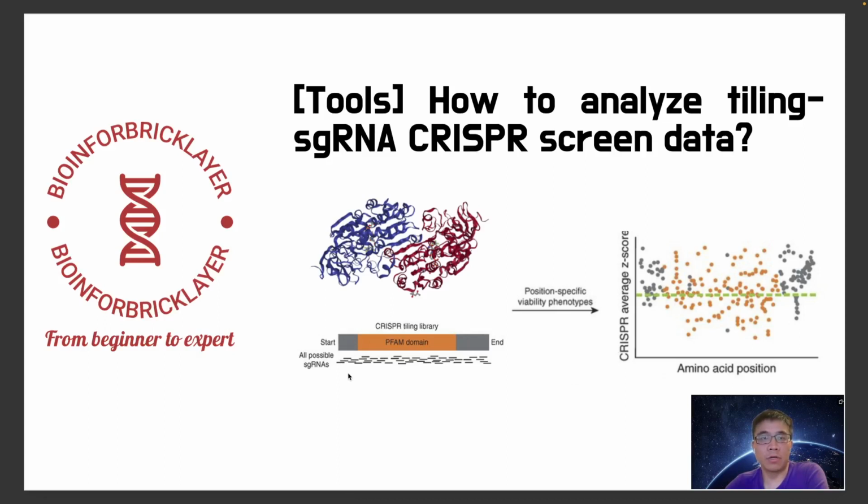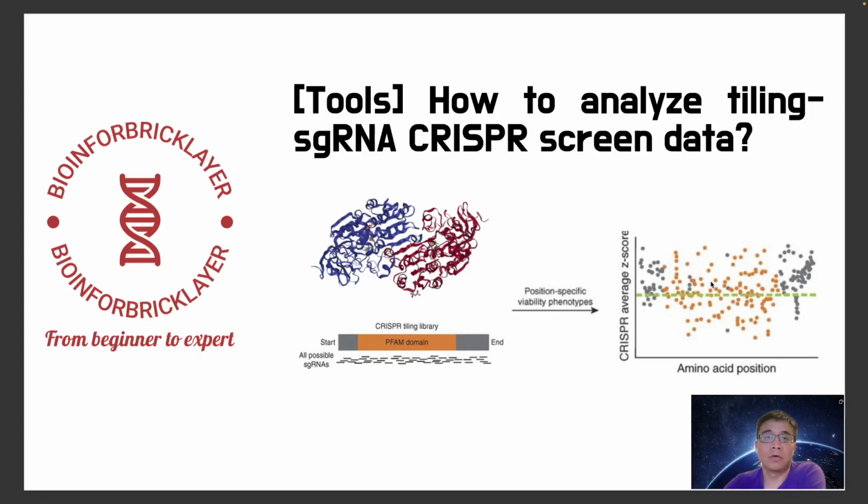Then you perform the regular high throughput CRISPR screens, so you can get phenotype signals at different amino acids for this protein. Usually, the important protein region will cause a more severe phenotype compared to other irrelevant regions.